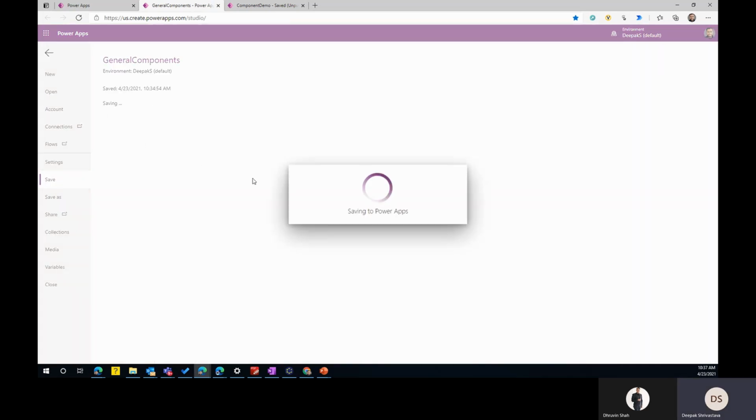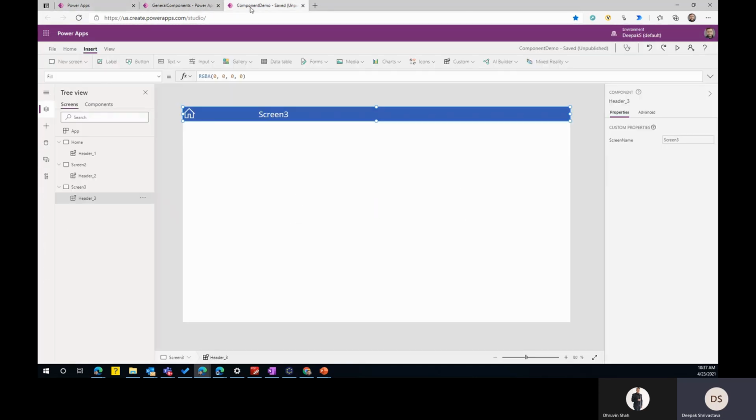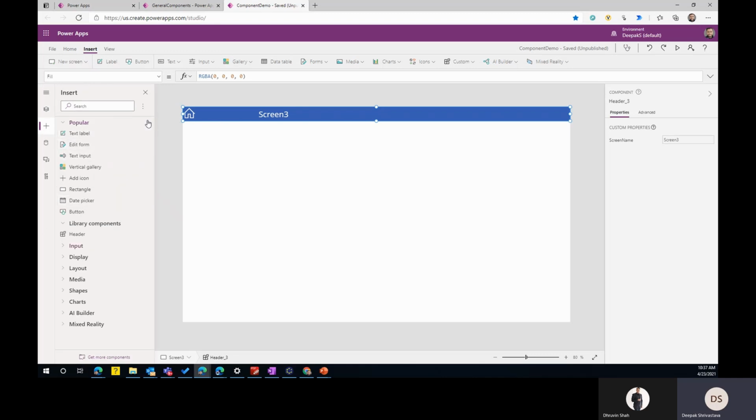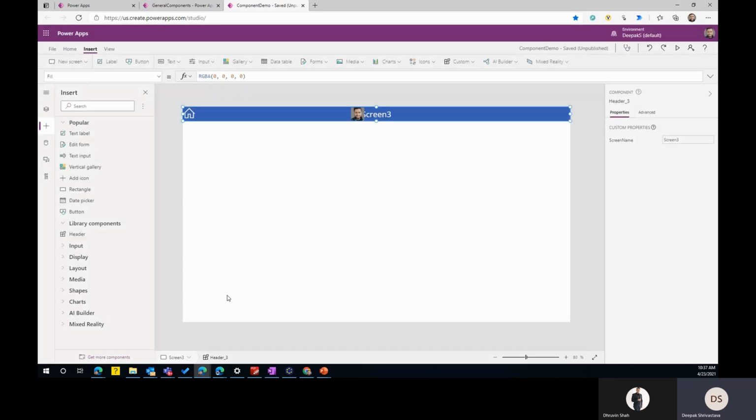Again, same thing, we can publish and the app maker can decide whether they want this updated version or not. So go to this control insert screen, check for updates again, and we're going to update this one. So again, it's showing up, but still not properly aligned. As you can see here, the image is showing up in just the center.